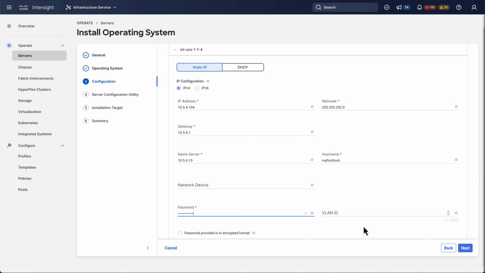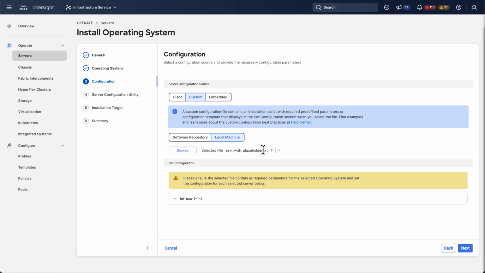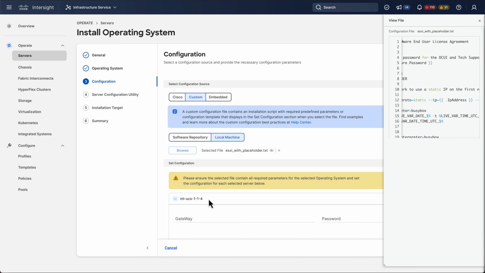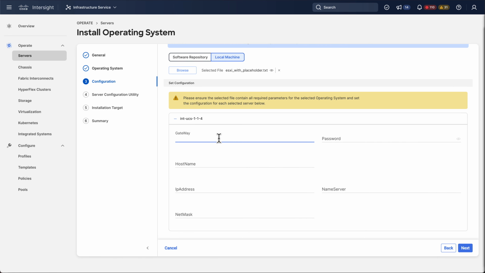If you want to use your own kickstart file, we're going to go with the custom mode, where you can upload your own configuration. So you can see here, this is your own kickstart file. And basically the placeholders that you put into that kickstart file will also show up in this form, and we will have to define them per server. So again, we're just going to add all of those settings. Now, the more complicated part about this is that you will have to verify your own kickstart file and make sure that it works.